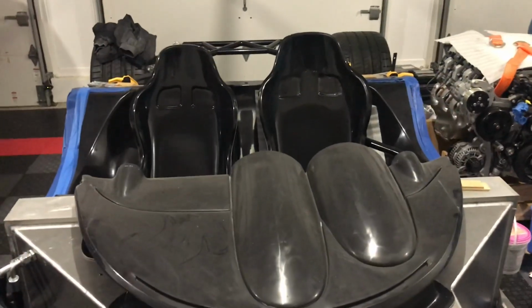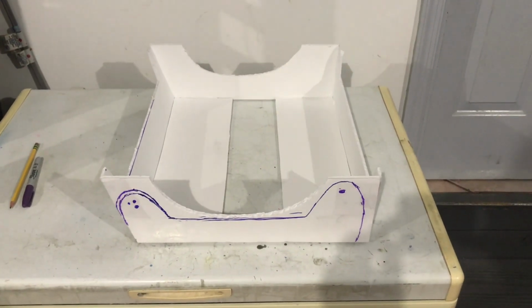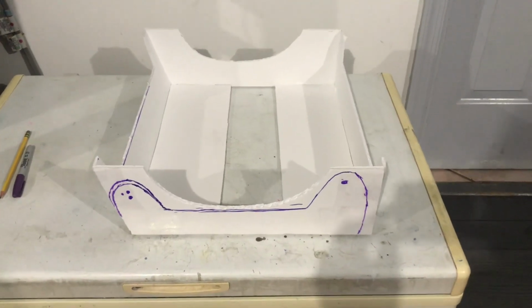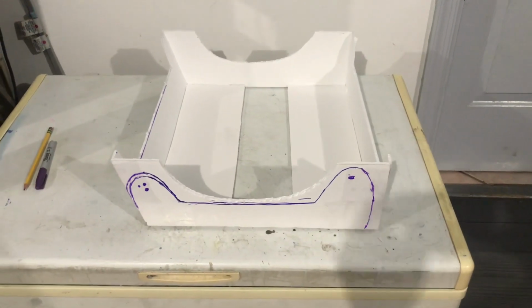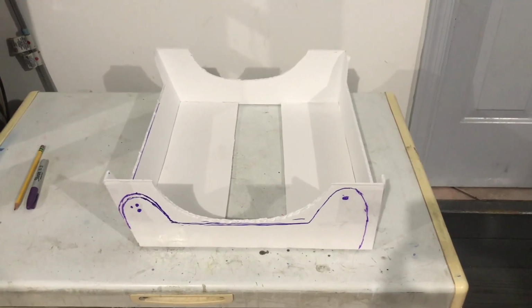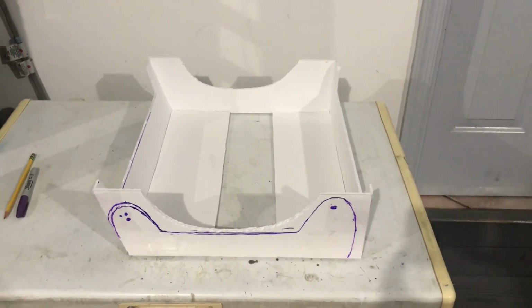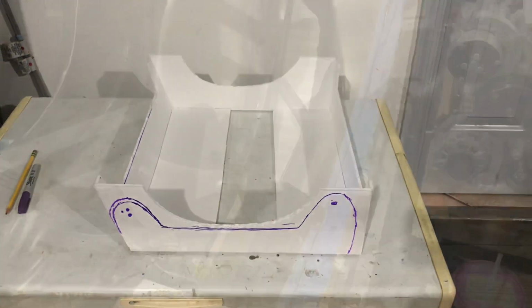So anyway, let's sort of segue over to the work table. I've sort of mocked up out of poster board the first version of the seat brackets. So the next step really is I'm going to cut this out and make this out of plywood. And then you'll see how I'm going to locate where the holes need to be on the seat, and then I'll need to do some fiberglass and put a threaded insert into the seat to attach the side brackets. Okay, so that's what we're going to cover in this build, so stay tuned.